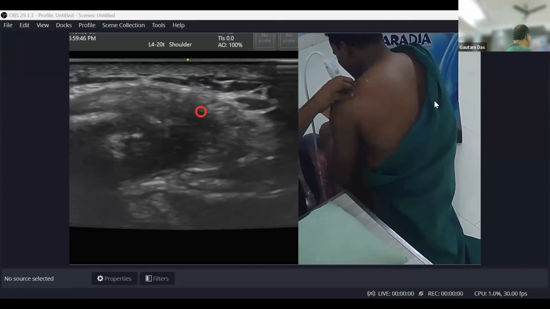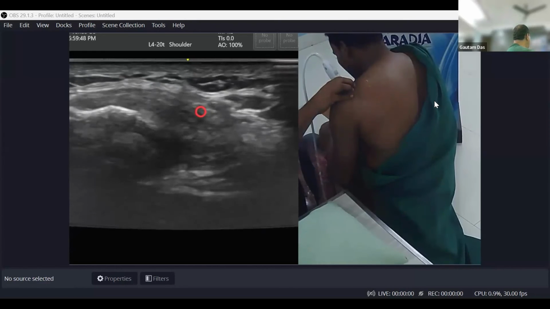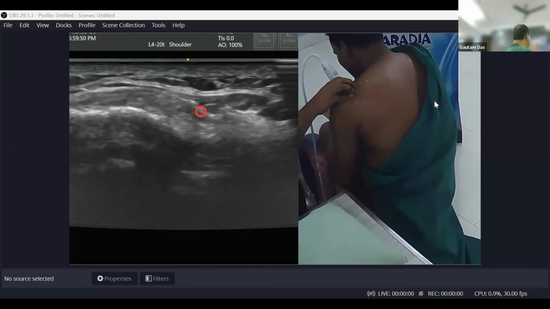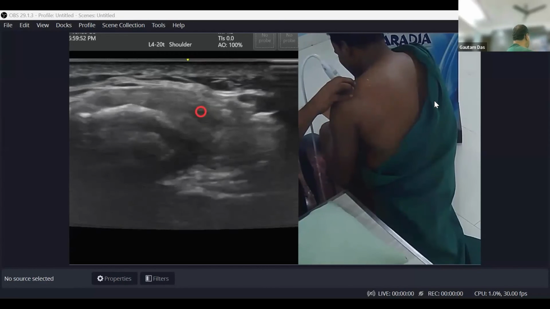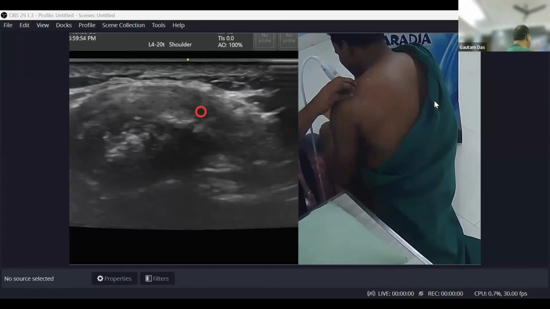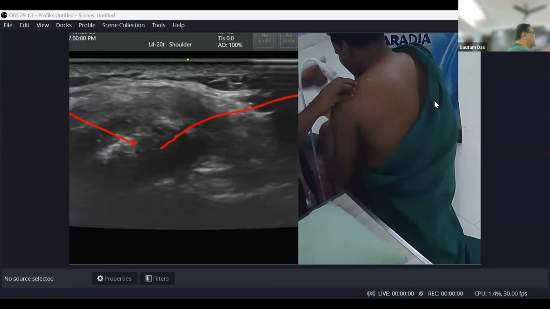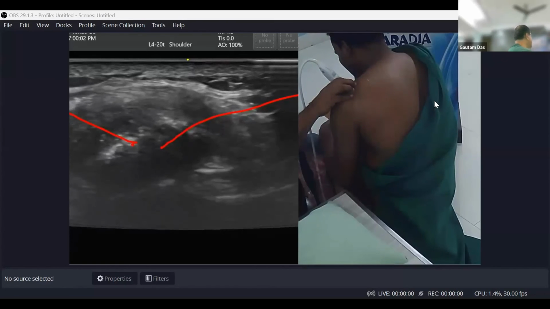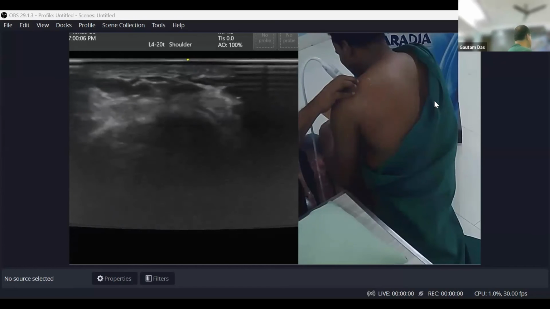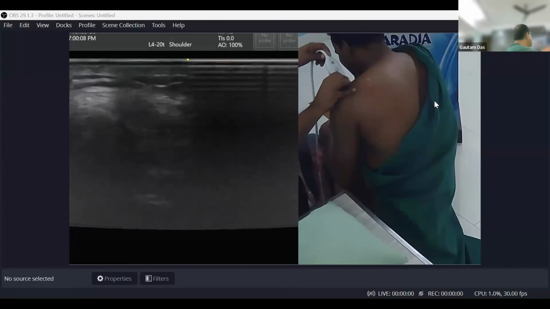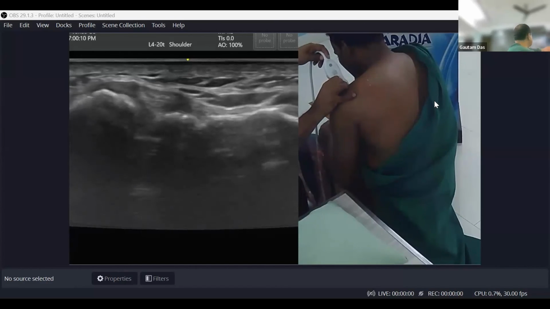And this is your joint. Now the acromion is starting, so this bone is your acromion. If I keep the probe here, where no bone is seen, I can come in for an in-plane injection, either anteriorly or posteriorly, and inject here. So this is for the AC joint injection, in-plane injection. Did you understand in-plane injection? This is how you can assess the joint.